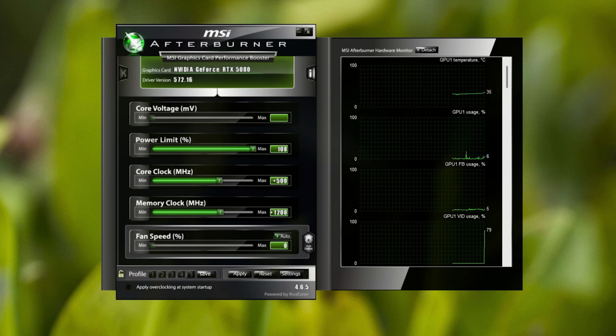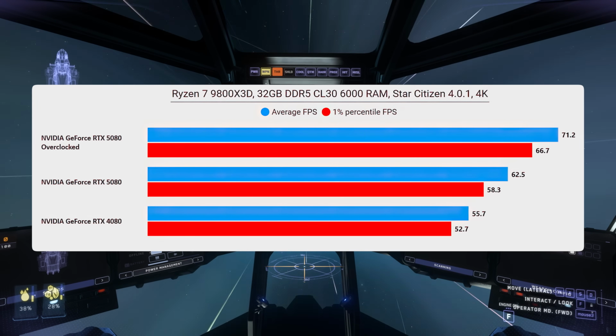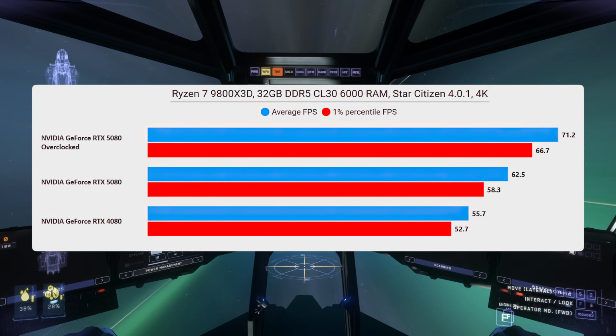Although people are going to scream error correction at me, the fastest I could get this running that wasn't actually still losing performance was plus 1200 on the memory. I did lots of testing, up and down. That was the fastest sweet spot I could find. And in Star Citizen, what does that equate to? Well, it's actually not bad. It's a pretty decent increase.